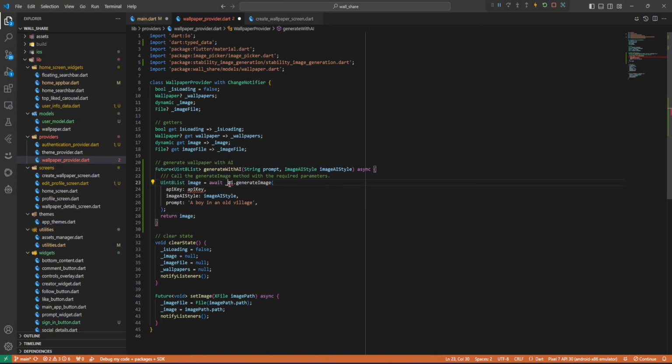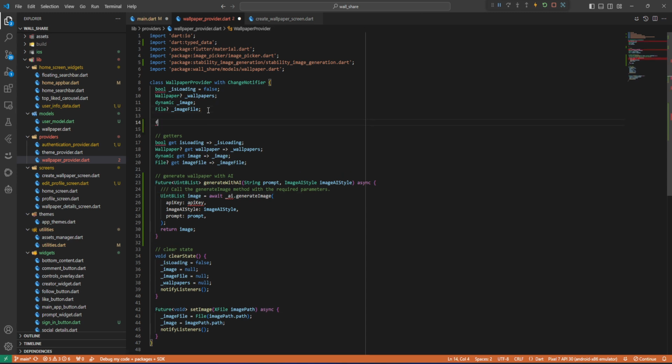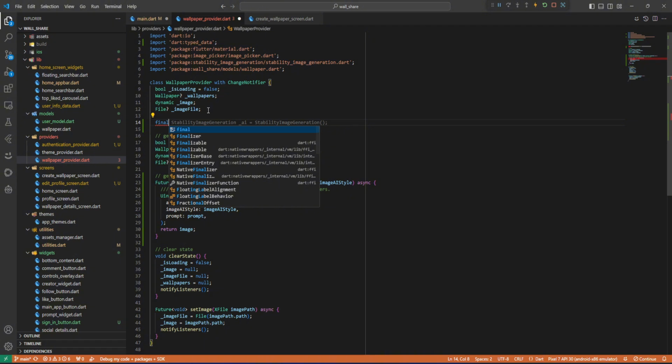Okay, so here the AI, we need to initialize that, and then we need to also get the API key. On the prompt, we want to pass our prompt, and then for the AI, let's come back here and initialize the model. So final stability is what?